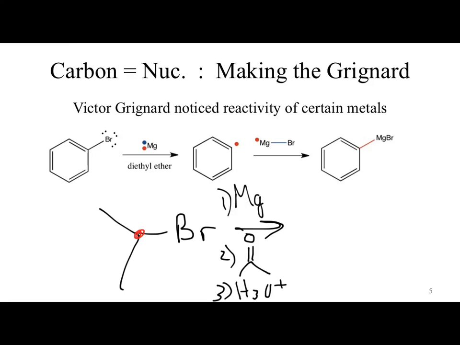Okay. We said our carbon, after the first step, that red carbon becomes our nucleophile. What does our nucleophile react with? What do all nucleophiles react with? I said nucleophile, didn't I? Yes. They react with an electrophile or something positive. What's something positive in our step 2? The carbon. Okay, the carbon of our carbonyl. So let's predict. What happens to our side groups?